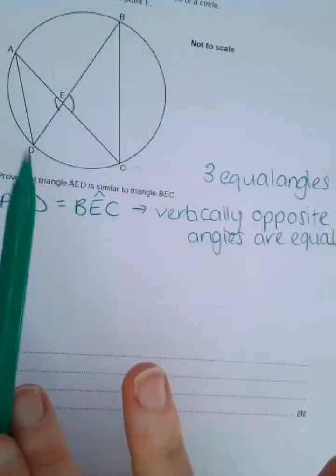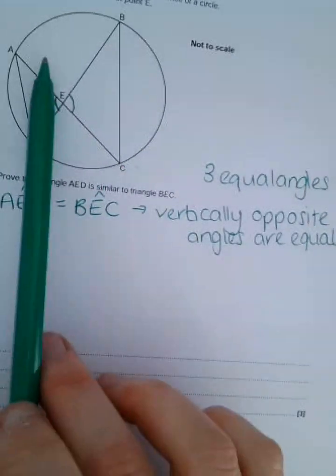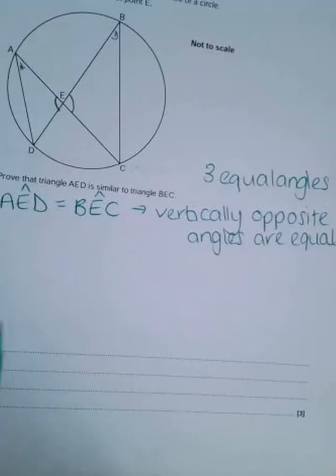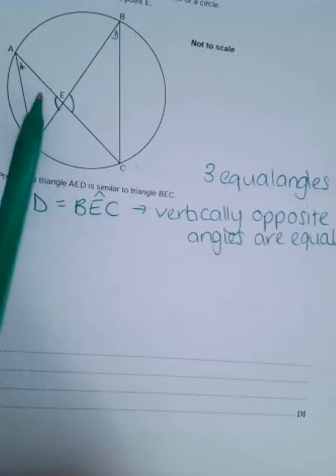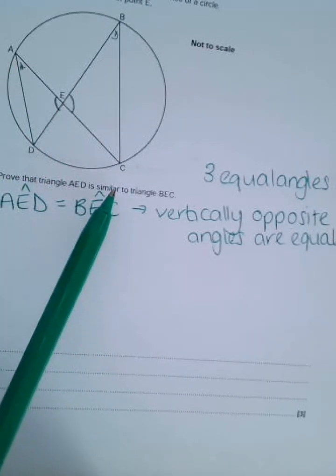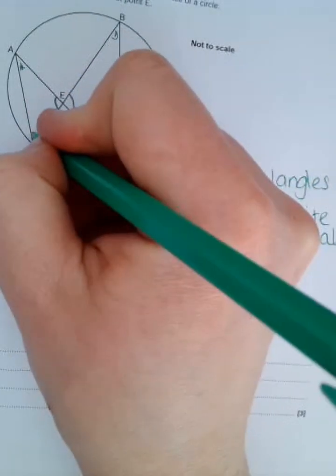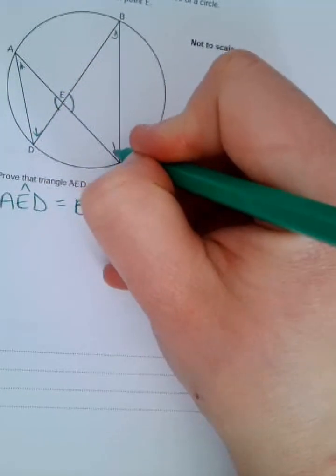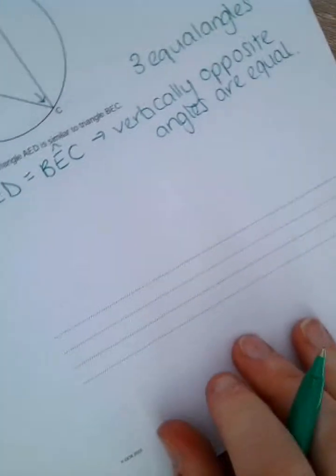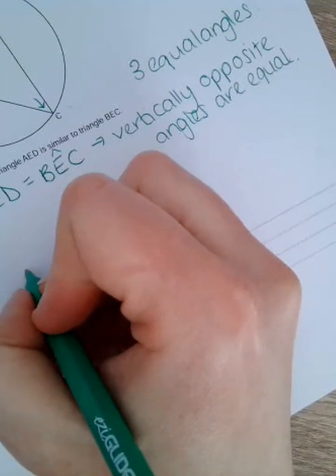Now the other two are going to be equal to these pairs here. So we'll put little stars here for those two. Those two are going to be equal because of the circle theorem. And the circle theorem is the same segment rule, so angles subtended from the same arc are equal. And it's going to be exactly the same for these two here. So both of those have got the same reasons behind, and it's the same segment rule.